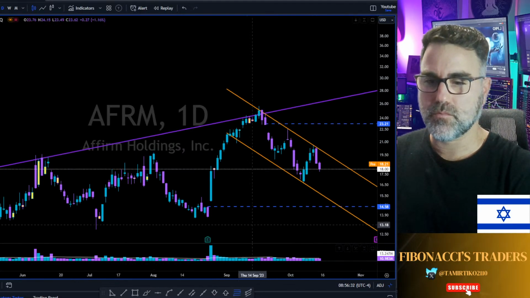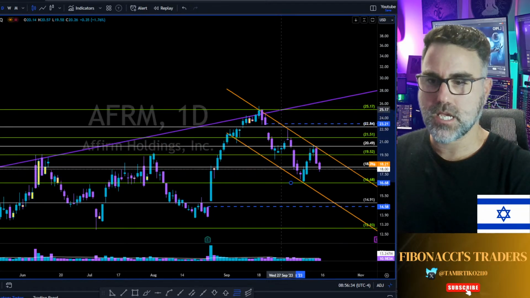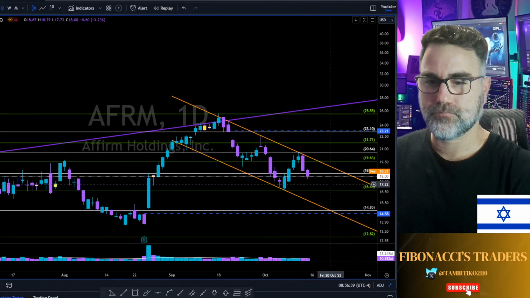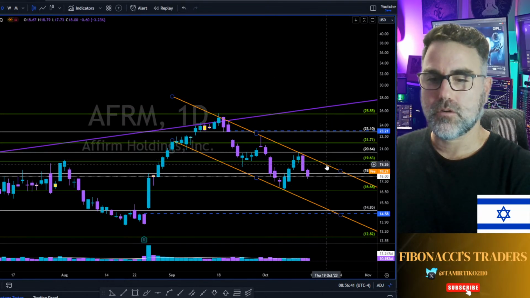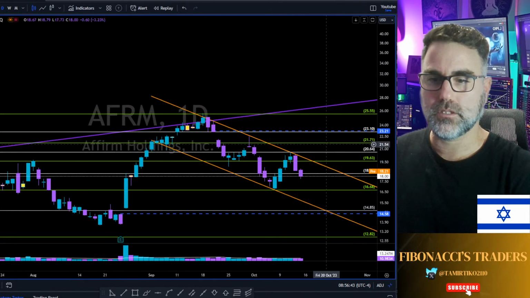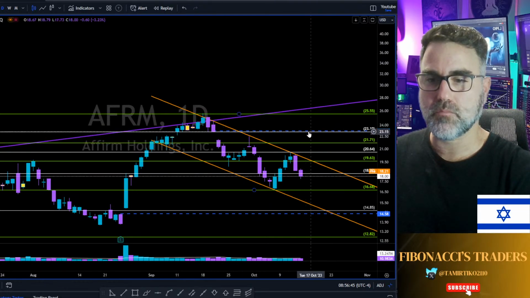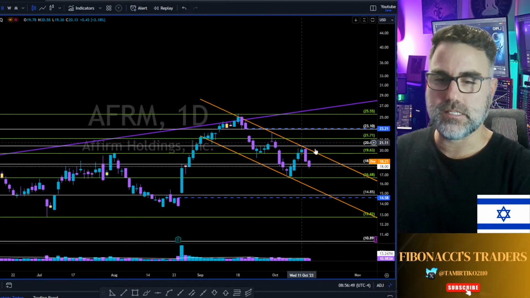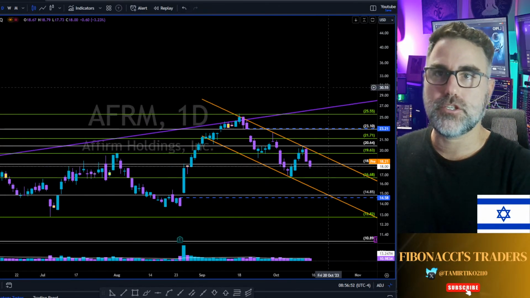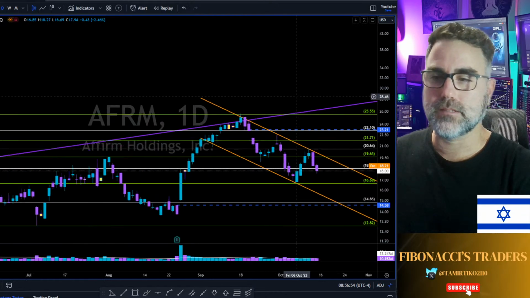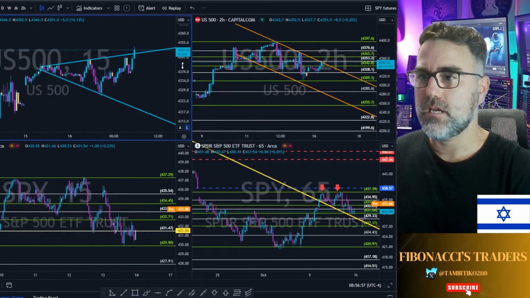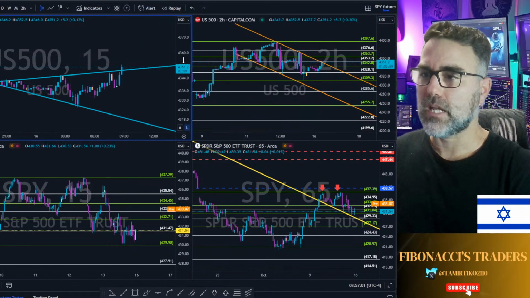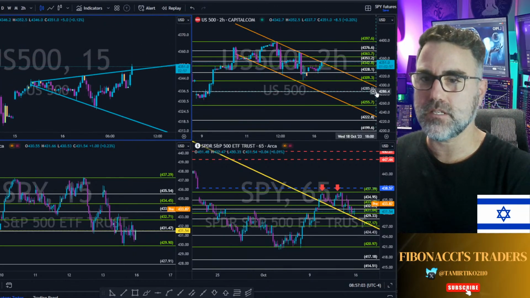You can also take Fibonacci. These are the levels to watch for now. Breaking above this orange channel, you have all the levels to the upside going towards this gap over here. Short continuation as long as price is inside this channel. What else? Any other questions? Here we are trying to break above. Let's see, can we close above this?